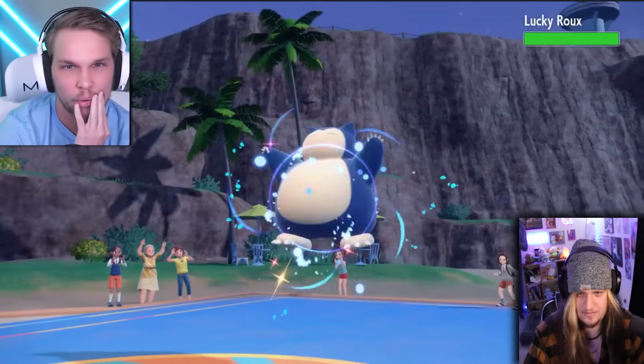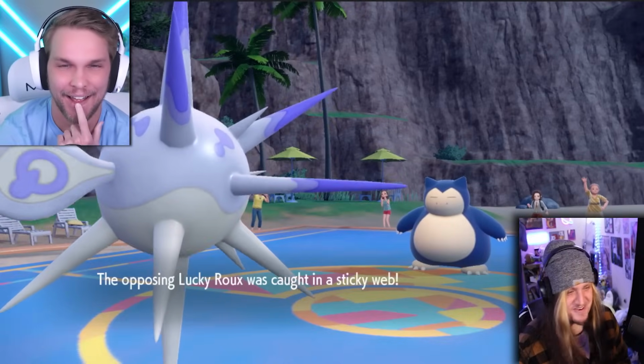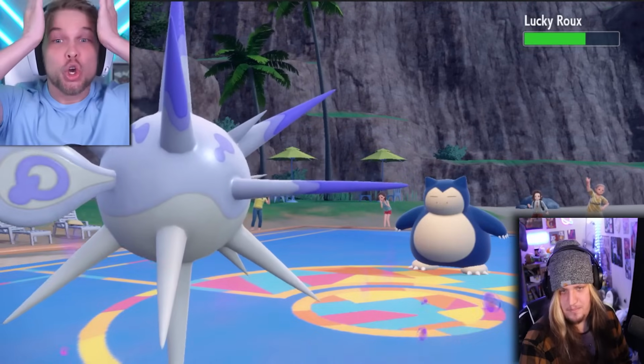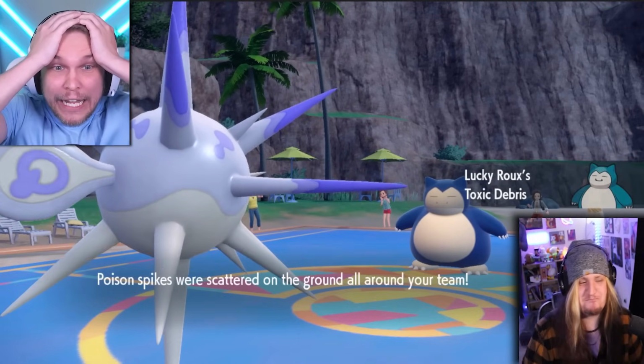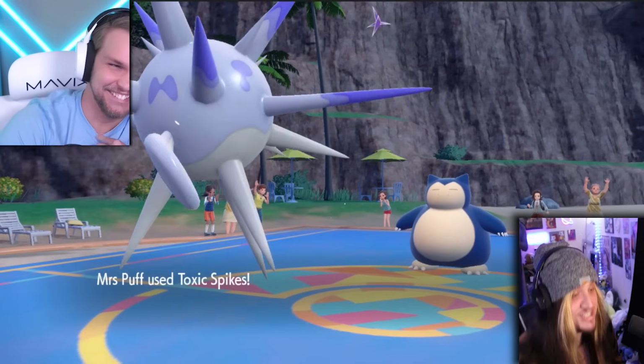Lucky Roo. Oh, hi, boy. He's Lucky Roo. Why is his head down like he's ready to throw hands? Oh, he's so sad. Perfect. You have Toxic Debris? Perfect. You are gross. The Toxic Spikes!